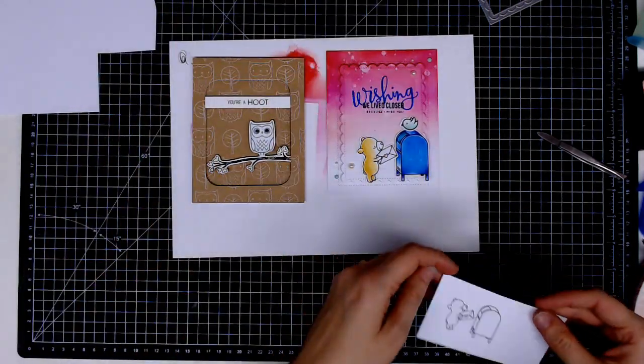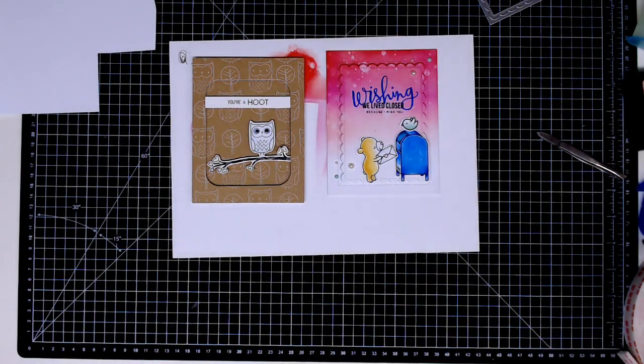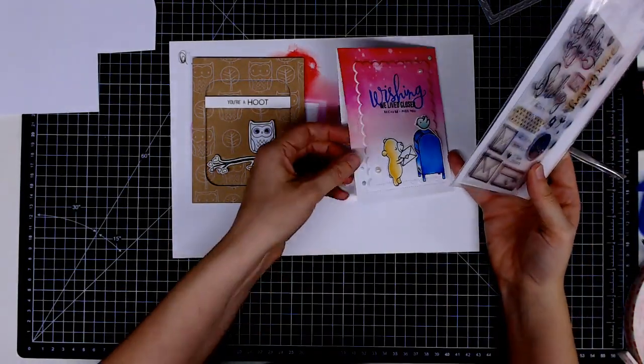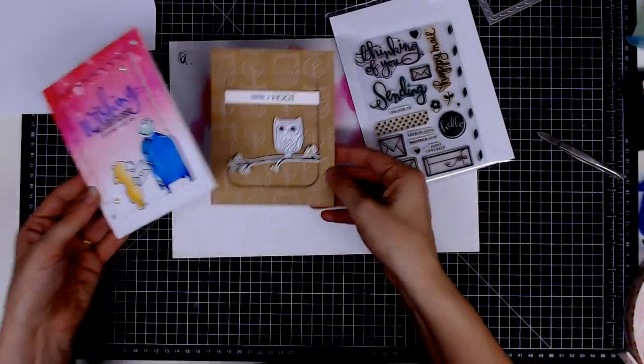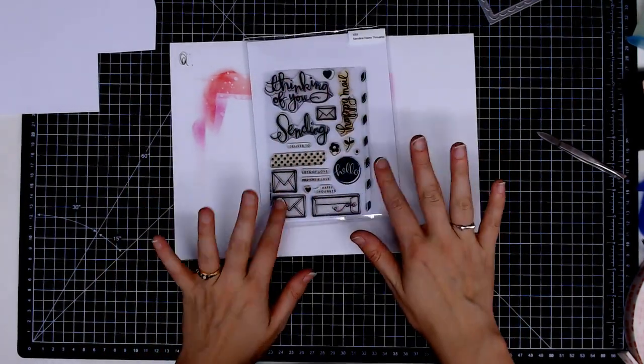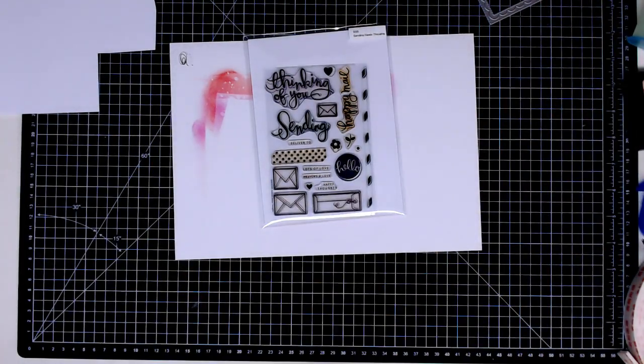Okay, next up, what is next? Let's see what else I am inspired to do. I think I might make another one. I really like these envelope ones, so I might do some emboss resist. I do enjoy a good emboss resist.